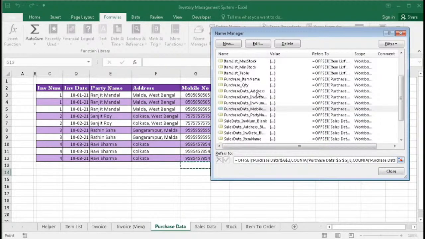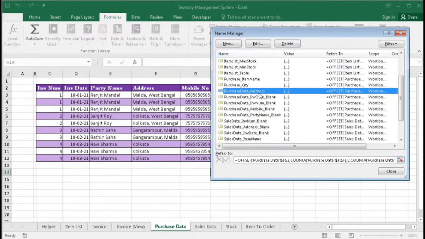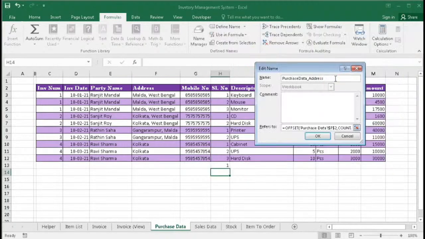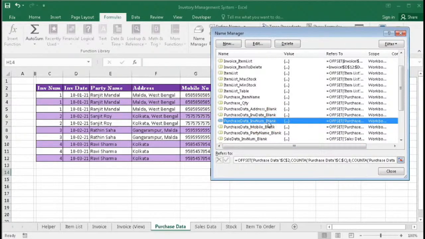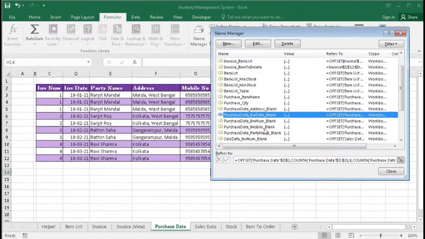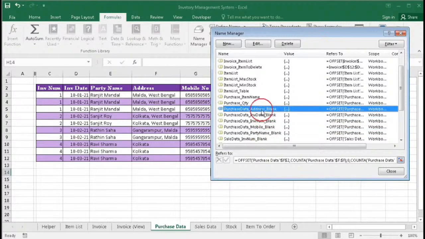You can see here purchase data address. So here I have not given the blank, underscore blank. Okay, so invoice num blank, invoice date blank, party name blank, address blank, and mobile number blank.